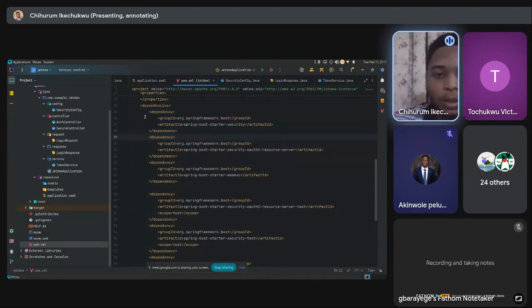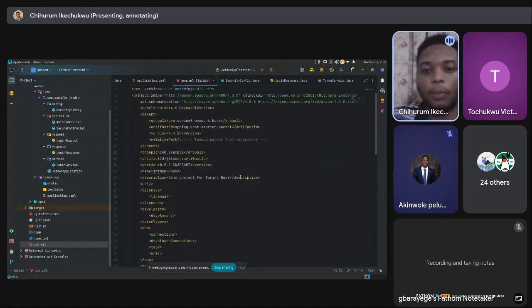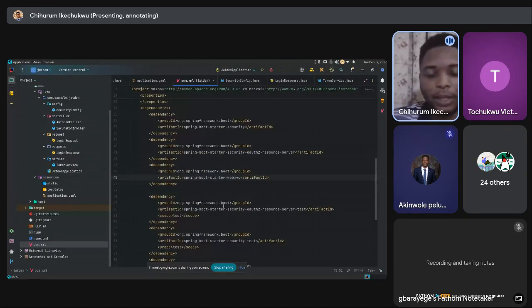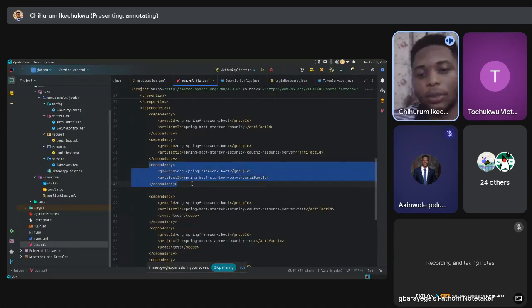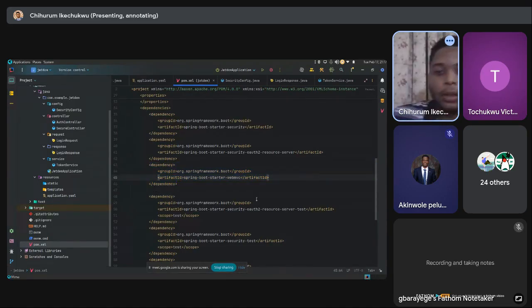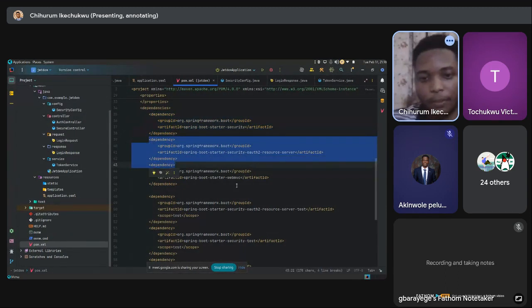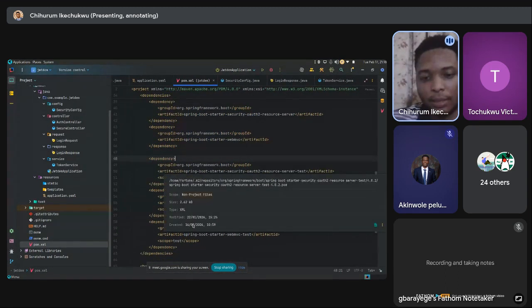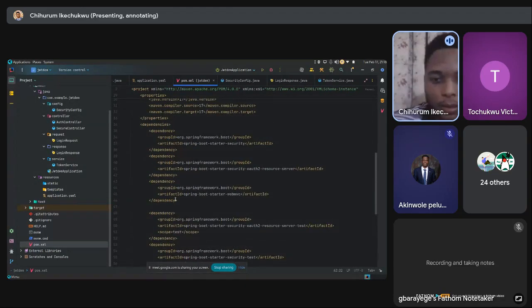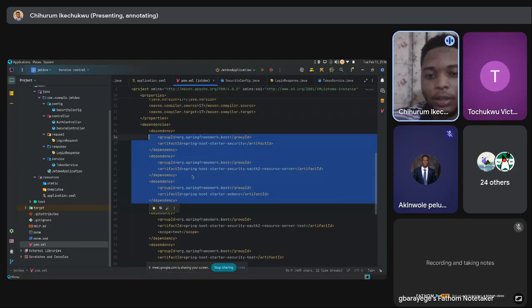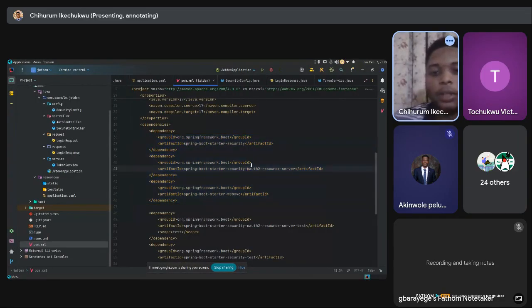Okay, so this is just the dependency we need. Normally this used to be Spring Starter Web, but in Spring 4.0.0.2 they are demodularizing all the dependencies. So I think this is what I got, Web MVC. Then there is Spring Security OAuth2 resource server. This is just for testing. I'm not really going to do tests, I know the scope of this doesn't concern tests. So this is for the server, this is for security, and this is for JWT.